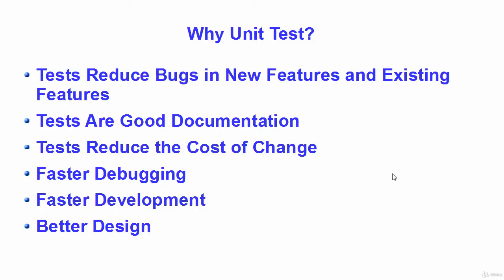When you write unit tests, they reduce bugs in new features and existing features. Let's say you are writing a new feature in your code, unit tests can help you reduce the bugs which may appear during the execution of your code. Now if you write good unit tests, this serves as good documentation for the person who is using your code. Because in a unit test we are actually using the functions or the classes and testing them, if a person who wants to use your code reads the test, he will be able to understand how to use your code.